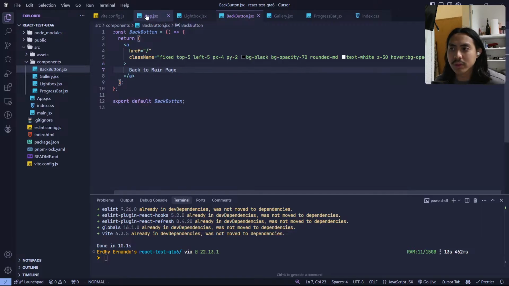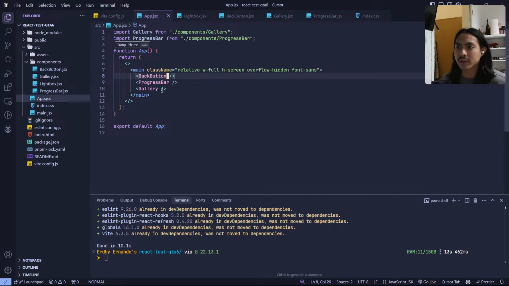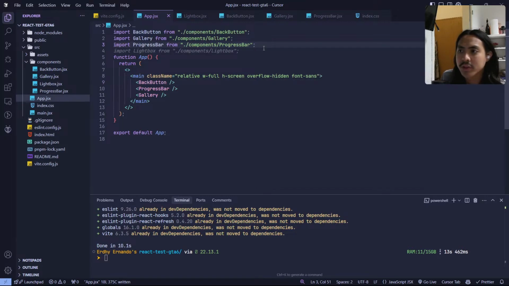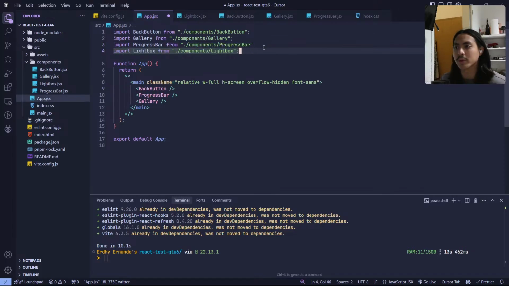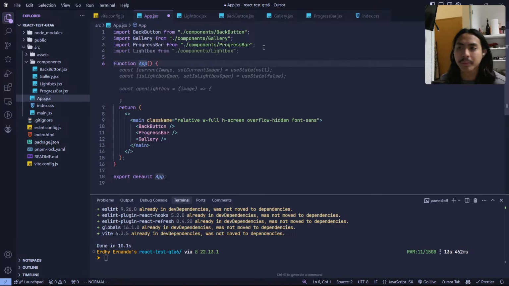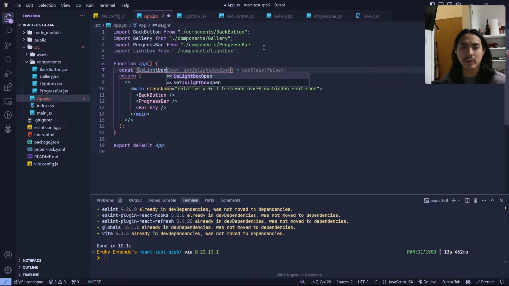There we go. And now we can, for the back button, and then, oh, I just need to change the App. BackButton, ProgressBar, Lightbox. Okay, import Lightbox, yes. But what we need to do right now is to have some isLightboxOpen state.